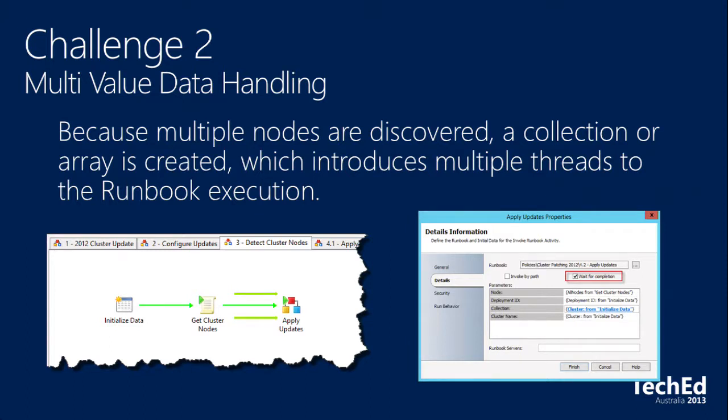And actually, I arranged this. You'll notice that this runbook right here is pretty dinky. It doesn't do a whole lot. It's like, man, why did I have this apply updates here and not up in the main worker runbook? It just made sense in this case, or this configuration really massaged or helped with that multi-value data in a very graceful way.